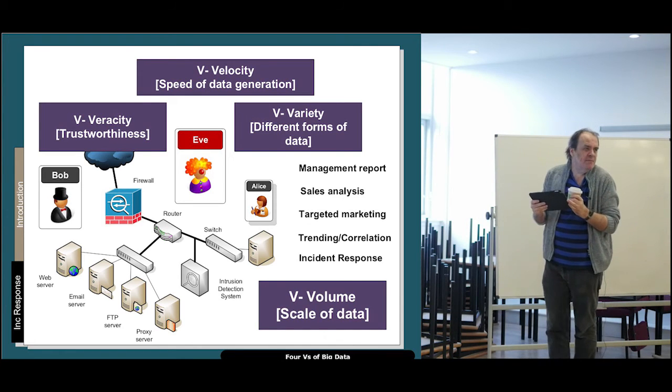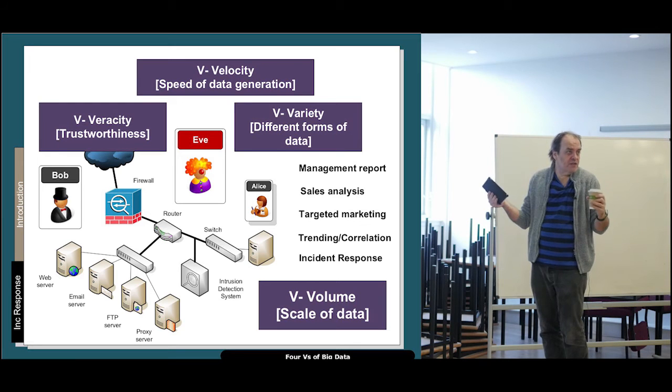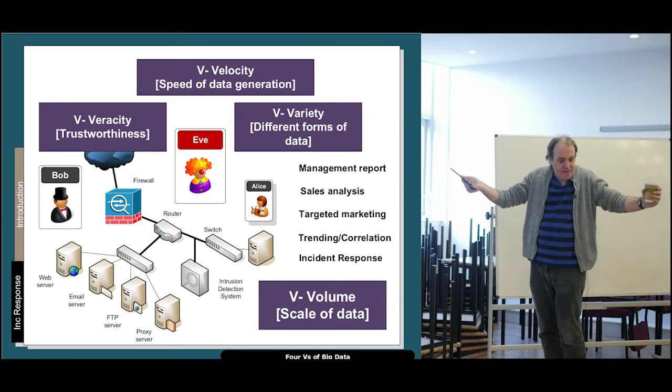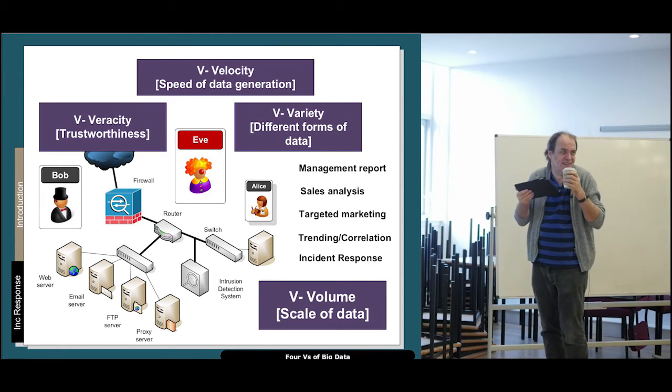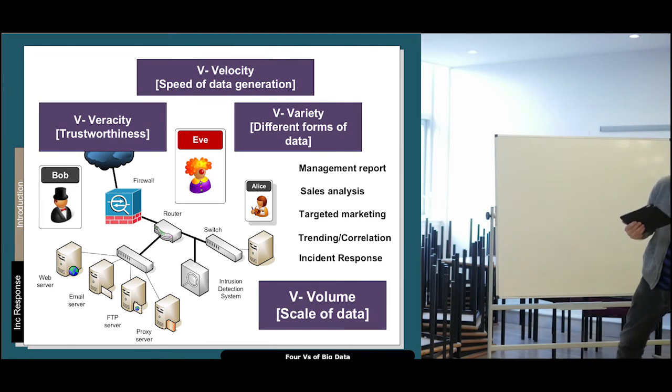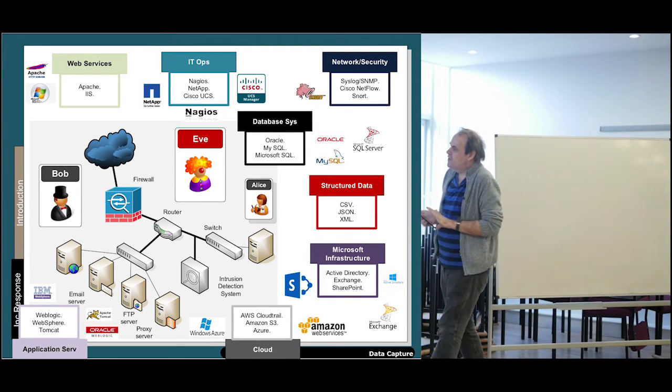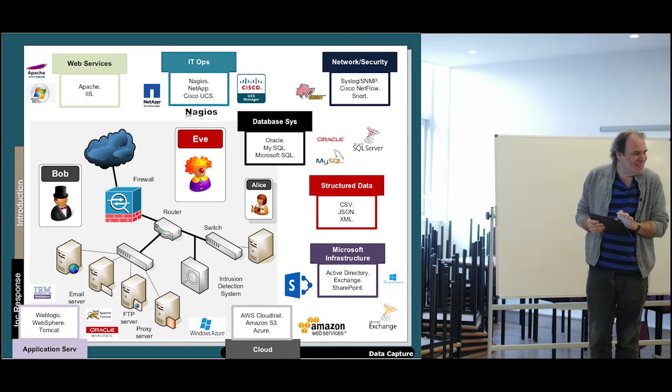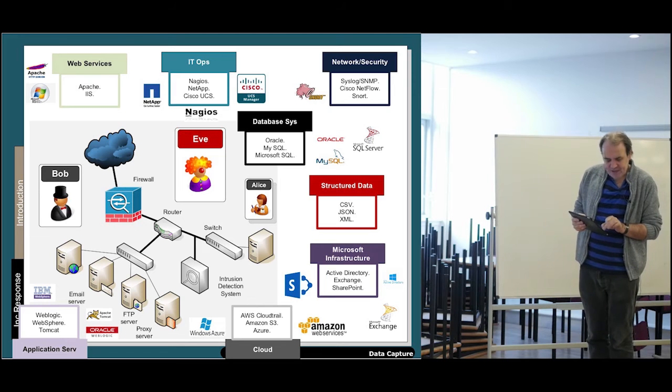So companies need to be more savvy about their incident response plan and to be able to say on an incident such as a denial of service attack, here are where our logs are. If the police come on site, then here is the process that we go through. And you wouldn't believe how few companies actually have that written down anywhere and are often just fighting fire on an incident as we've seen. So as we saw before, there's a whole lot of things. Sorry it's so busy, but it just shows you the sort of things, the disparate systems that we actually have and all the data that we need to aggregate together into them.